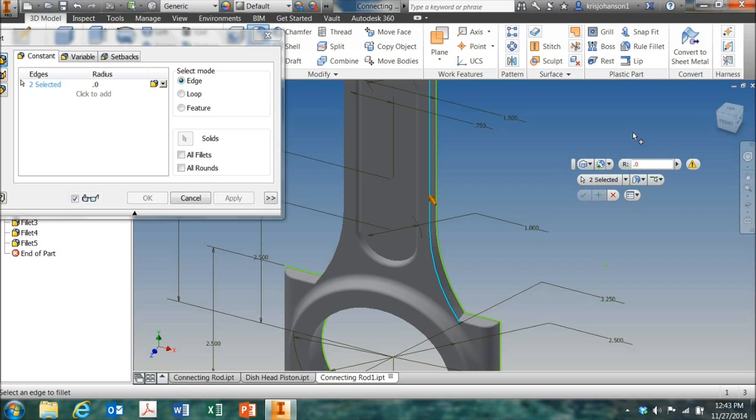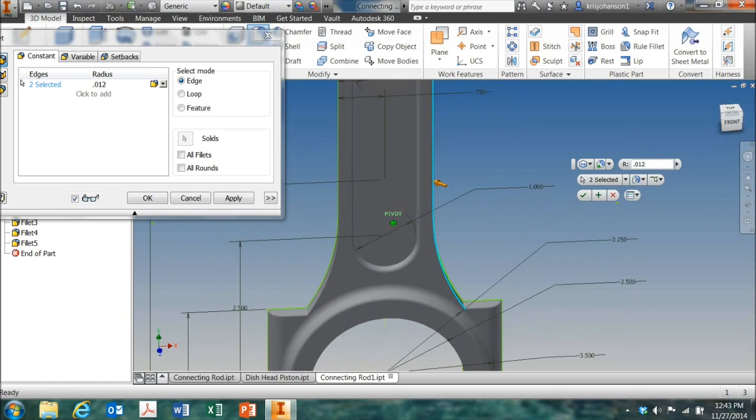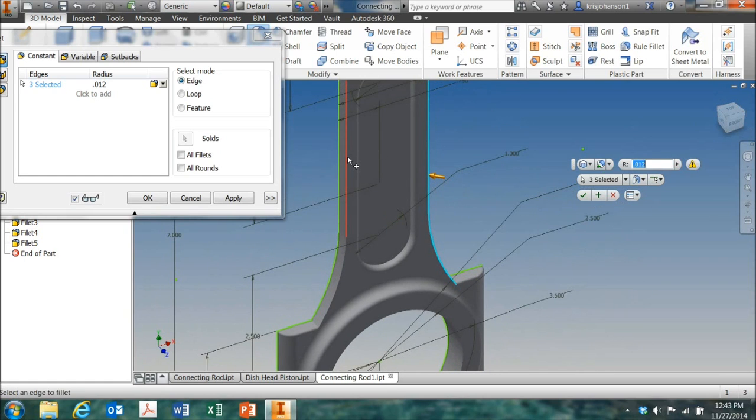Okay, it won't work with that. It'll work with 0.01. Try increasing that a little bit. Try to get the largest radius in there that it will take. So it'll take a 0.012. Do that to the opposite edge here, and click apply.